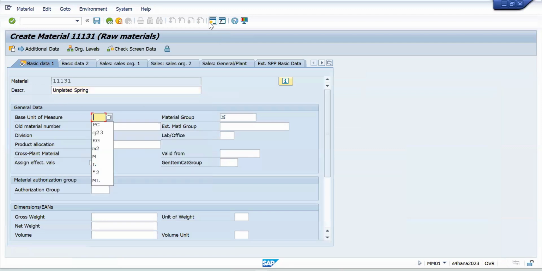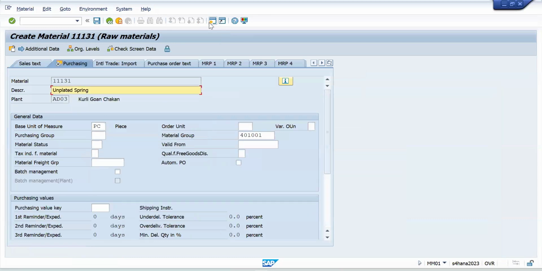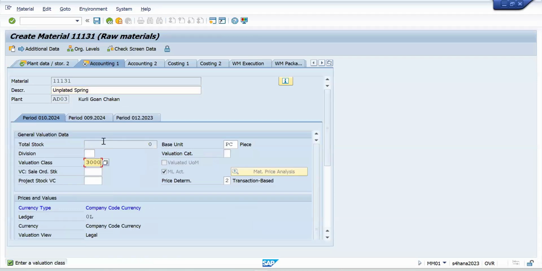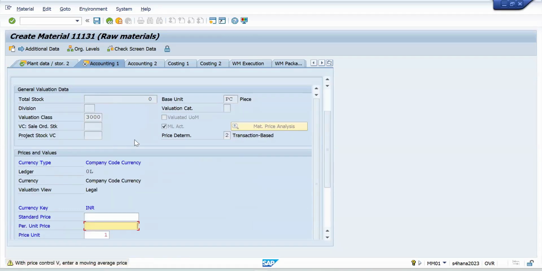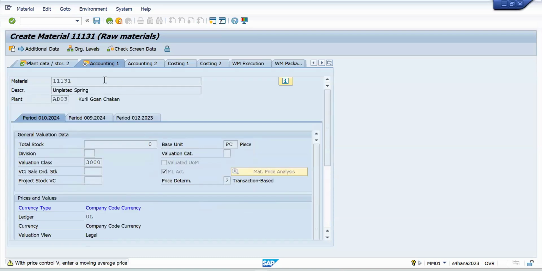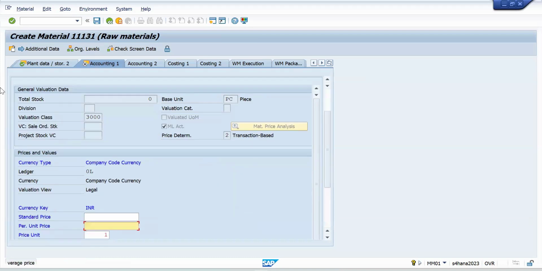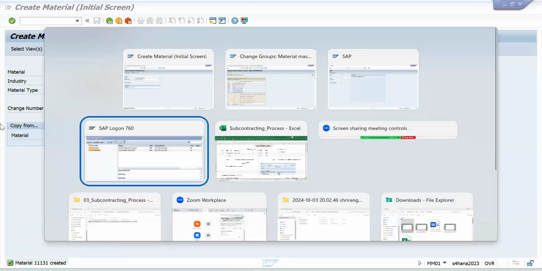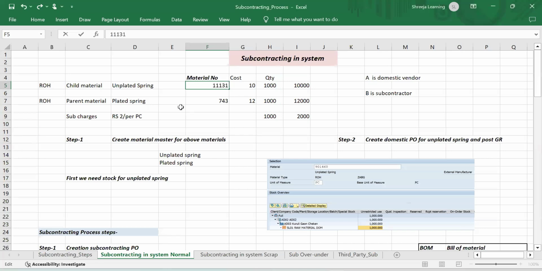So first, unplated spring. Unplated spring is this one.